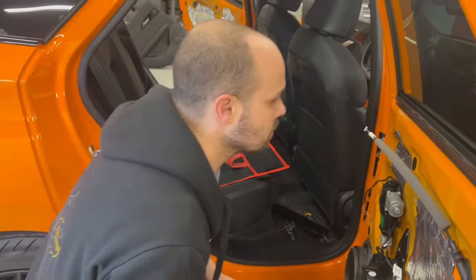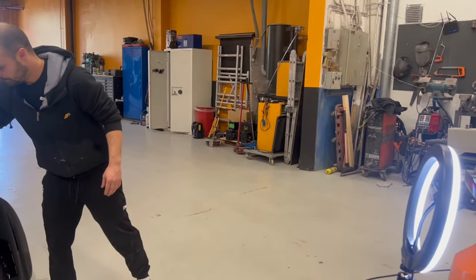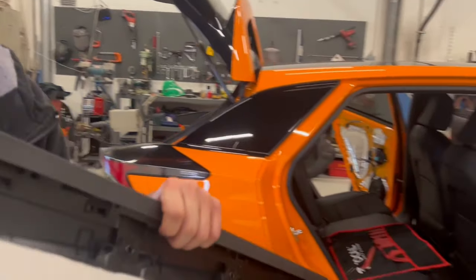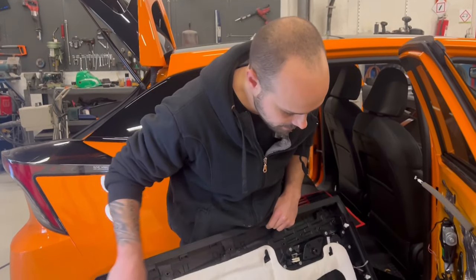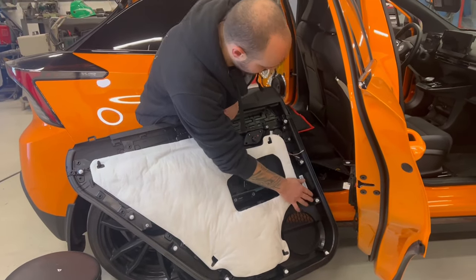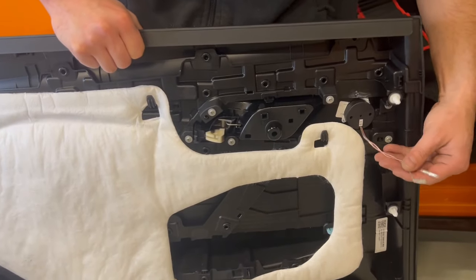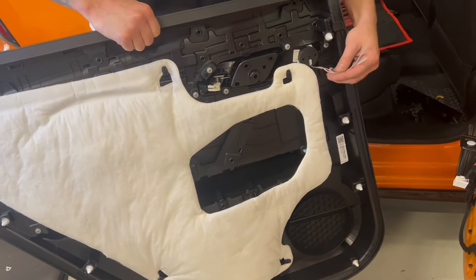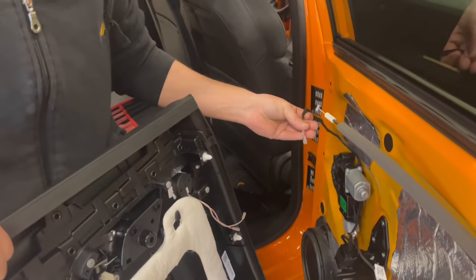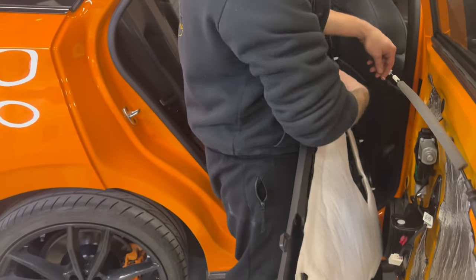To put the rear door panel back, it's easy. First, you make sure all your clips are in place. Here is the tweeter that we made the hole for in the front, and here are the cables for the tweeter, and we have the cables from the crossover here. So first, I will connect the tweeter.